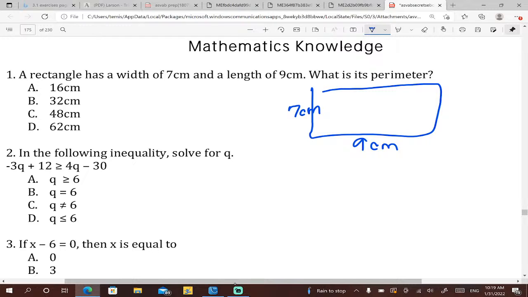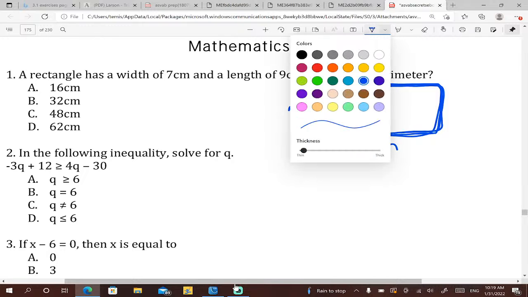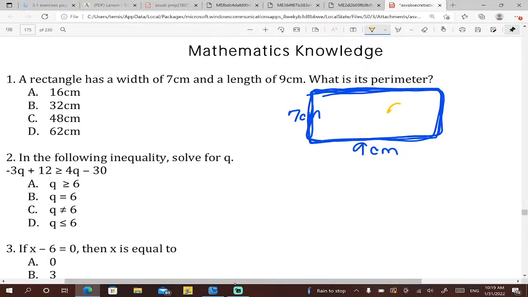All right, so it says, what is the perimeter? Well, perimeter is just the length of the outside of an object, okay? It's just like, if this was a track, and you were walking it and you wanted to know the distance that you walked, that's the perimeter. All the stuff that's in the center, any of this stuff inside of here, would be the area.